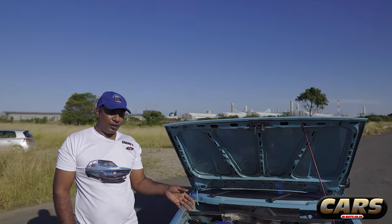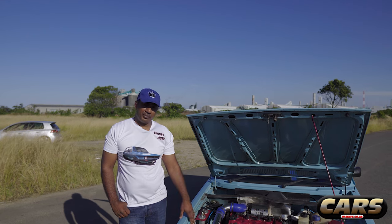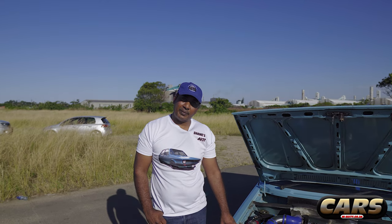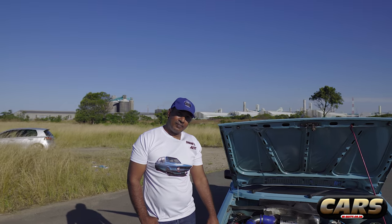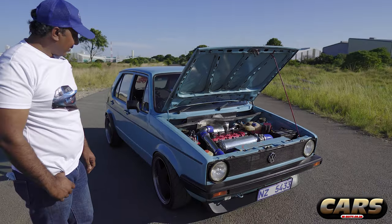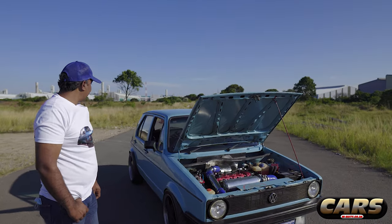Gearbox, it's got a Golf 5 gearbox, and a VR6 flywheel and pressure plate. The clutch is a copper clutch done by Clutchman from Cape Town. Management is Dictator management, standard. When we're driving on the street, we have to use Toyo R888s, because the car just wheel spins. Obviously, with the amount of torque.